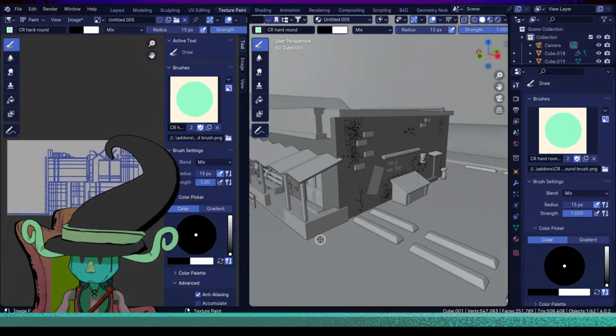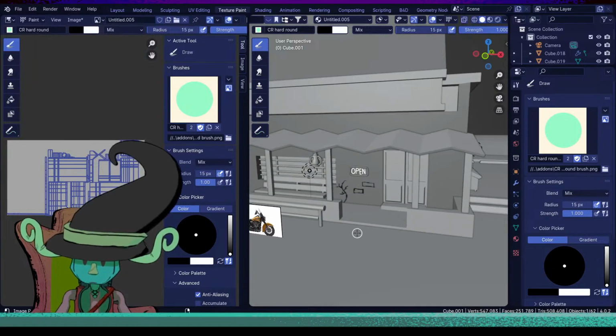Let's make this damp. Oh, it's not damp now that I'm looking at it.